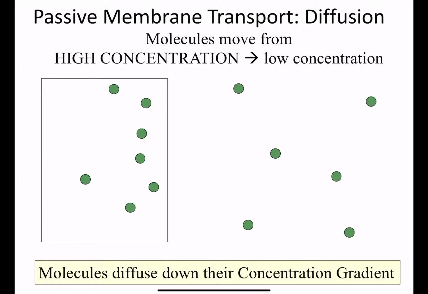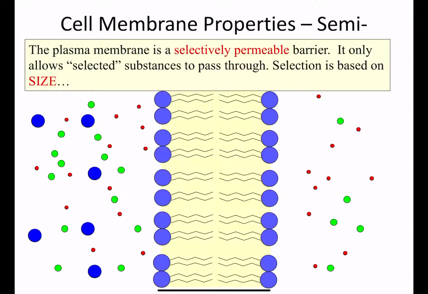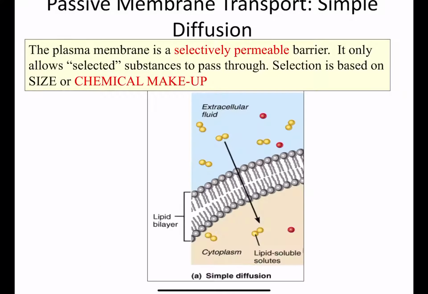So I like this little simulation. I think you guys have all seen this in class, right? So it's pretty equal, but if we follow this little red molecule, that's a non-polar molecule. It can sneak right through the cell membrane, right? So if you look through all of these, again, you just follow through. It's non-polar. It can just sneak right through the cell membrane. It doesn't require protein. But this blue molecule, relatively large and polar, it's not going to want to go through. So kind of a simple visual to help you guys out there.